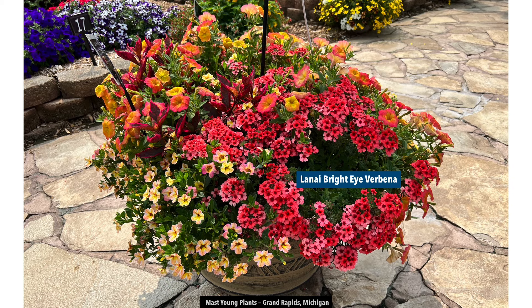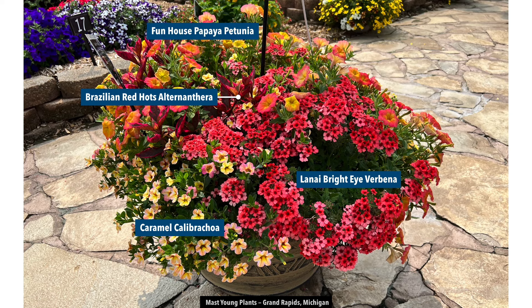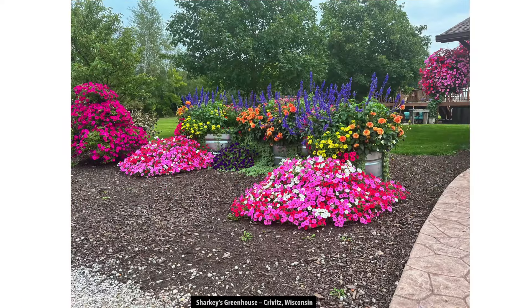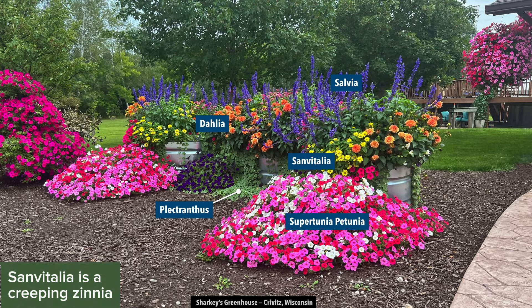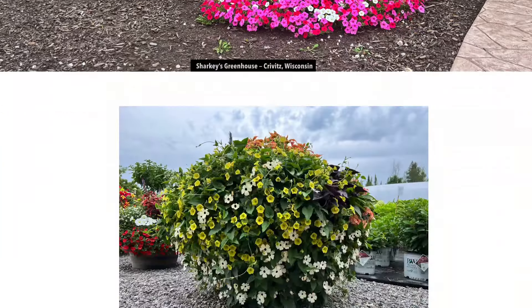My photo of this one does not do it justice — it was such a stunning combination. I love that verbena because it gets that two-tone color that almost looks like it's glowing. And that's a caramel calibrachoa — I'm kind of kicking myself we didn't order that one, but we don't have room. This combination was just so gorgeous: the Brazilian Red Hot Alternanthera is a foliage plant that gets really nice red color, and then the Funhouse Papaya petunia has a very similar color to the Supertunia Persimmon, and the Flower Showers Mayan Sunset is a really great new petunia color. These planters are so impressive — they're water troughs for animals that were transformed into flower beds, which is a great idea. They were able to put really large plants in there: salvia, gorgeous dahlias, petunias — I think they're all Supertunias — some Plectranthus, and I think that yellow flower is a Sanvitalia, but it could be a zinnia; I didn't get that close.